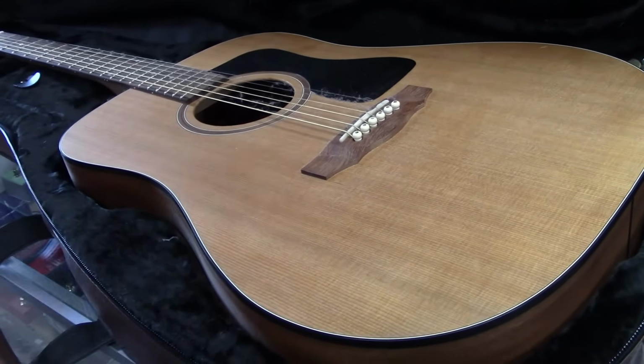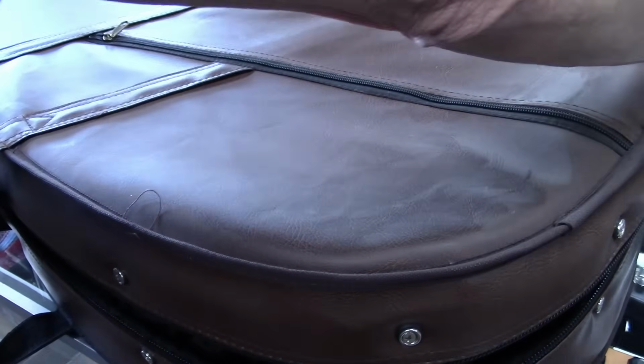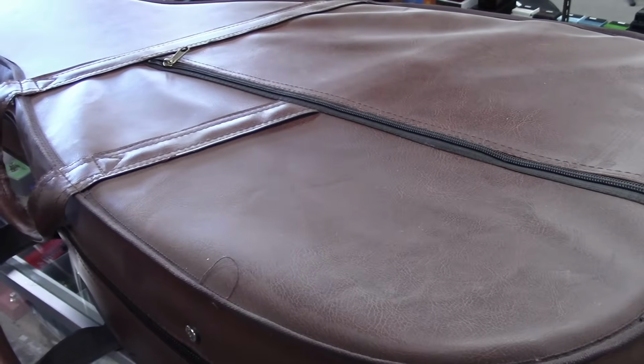But this will be a fun one for me. I love cleaning up guitars and doing adjustments on them. So this will be a fun project to get it going and to get it playing really nicely.